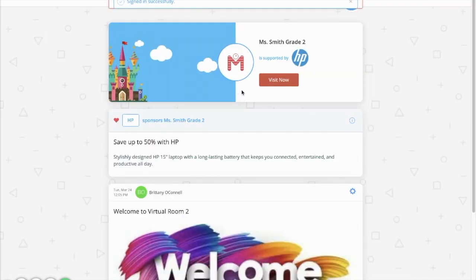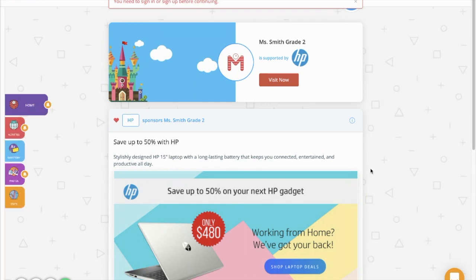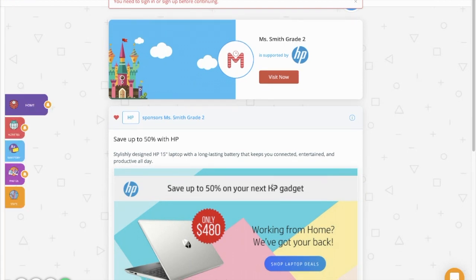Once joining your child's class, you will first see the classroom homepage. This is the hub of your classroom community where you will see public posts and announcements from your child's teacher. To the left of the page, you will find your navigation toolbar, directing you to specific features of the site, including activities, photos, and the directory. All posts are date and time stamped to easily organize your child's learning goals for the day.